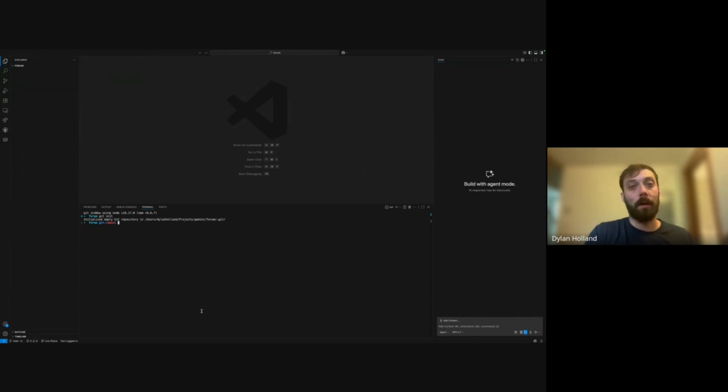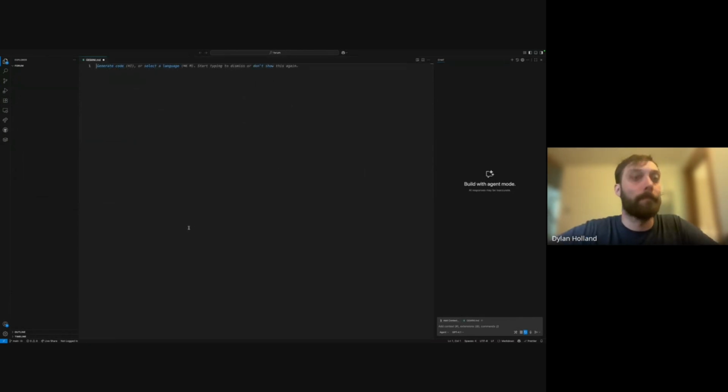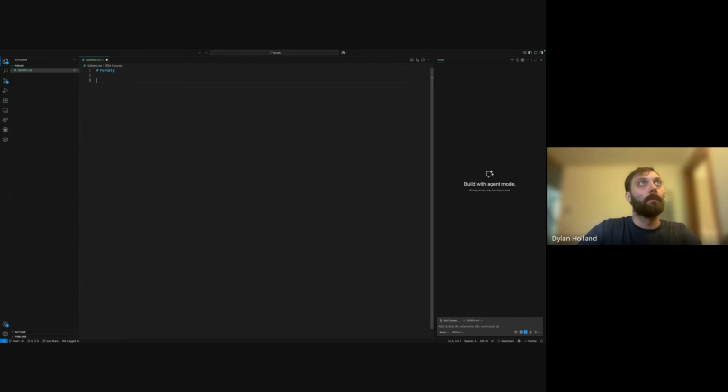In a lot of code bases, you'll have a bunch of subsystems. Each subsystem can have its own Gemini file describing what the subsystem is, its architecture, and how to work on it. So let's just add one here. We'll call it forumly. A simple forum where people can post and others can rate their post 0 to 5.